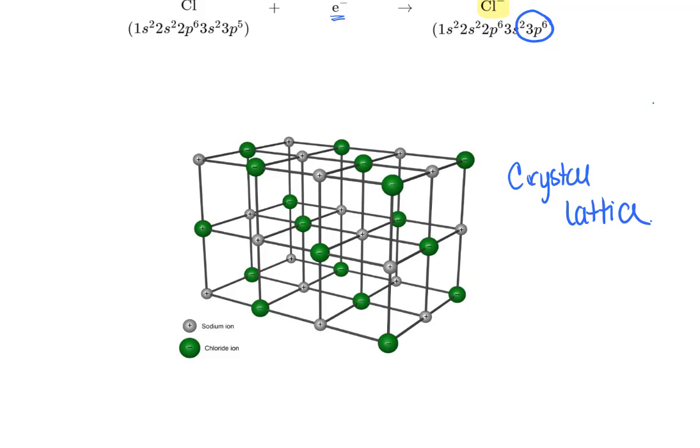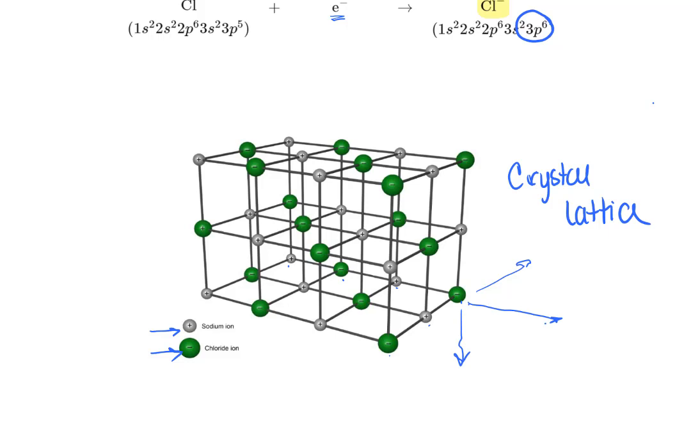So this crystal lattice is showing you the sodium ion in gray and the chloride ion in green. And what's happening is you see negative, positive, negative, and it would just continue in this direction. And you're seeing negative, positive, negative, and then it would continue the pattern in this direction. And then you're seeing positive, negative, positive, negative, and it would continue in this direction. So this crystal lattice just builds on itself like a huge castle. And you see this alternating positive and negative, and that's how these ions sit with each other.